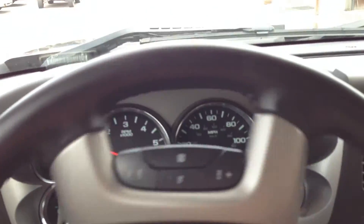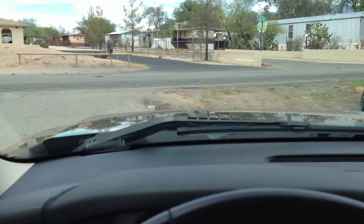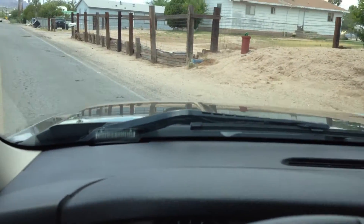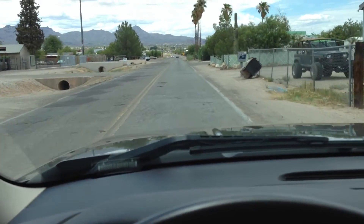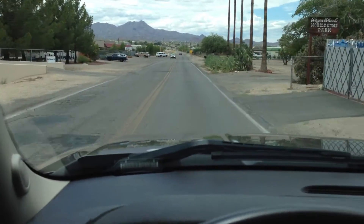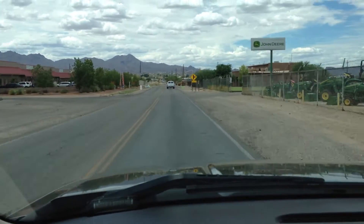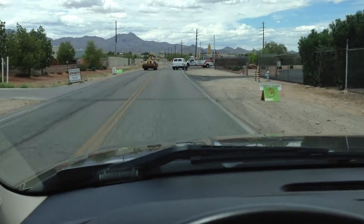If you come to Tucson to drive it home, you're going to pay taxes and dock fees. Dock fee is $250. Taxes are 2% city sales tax here in Tucson, plus whatever your state tax rate is. If you're from Alaska, that's 0%, so all you pay is 2% tax and a $250 dock fee. In Arizona, state tax is 6.1%, so you'd pay 8.1% total plus $250. If you pay by wire and ship, all you pay is the agreed upon price — no dock, no taxes.